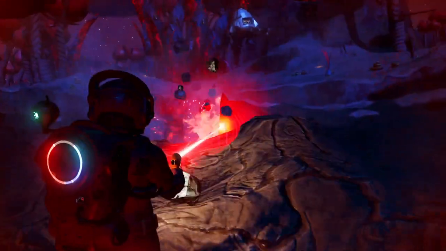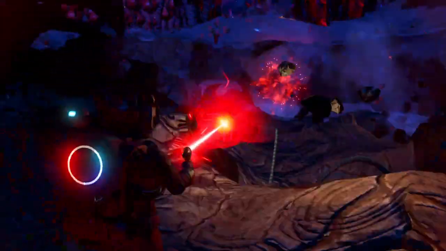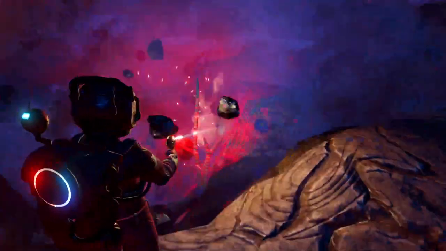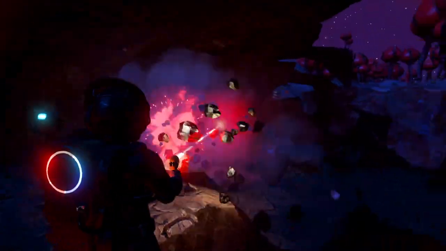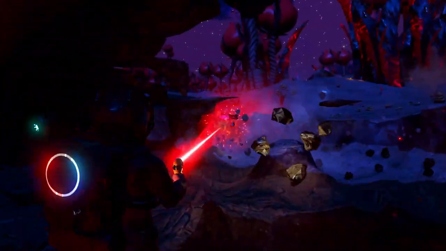Let's go over here. Now that we've created a tunnel, we can actually take another look. Looks like we have a cave system right here. Yeah, we found a cave system, go figure. Let's just hit it in the other direction real fast, and just see if it's over there. There it is.